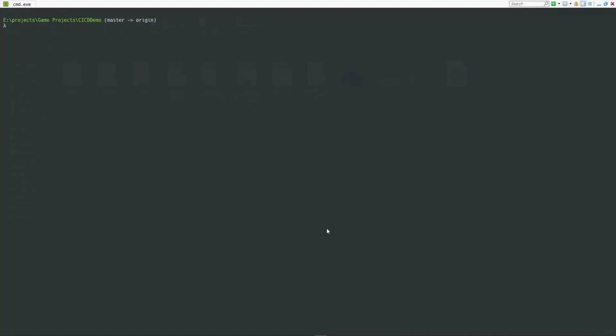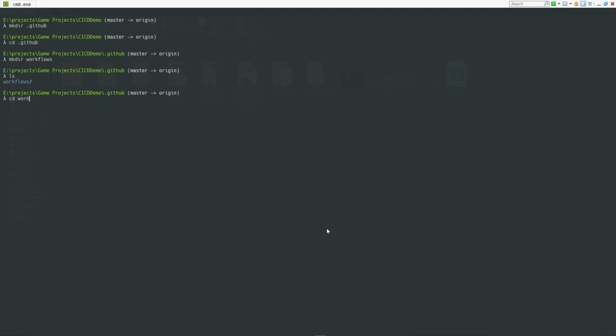Right, so the next thing I'm going to do is actually create a folder called .github with a dot so that it indicates that it's a hidden folder. And I navigate into .github and I create another folder called workflows. Right, and I navigate into workflows. And here is where I create two YML files that describe my GitHub actions that sort of automate my entire build pipeline.